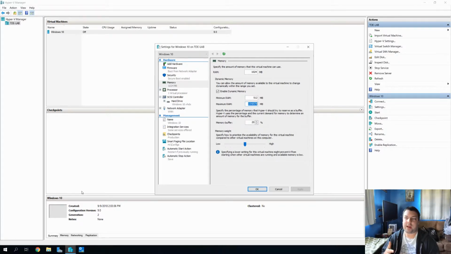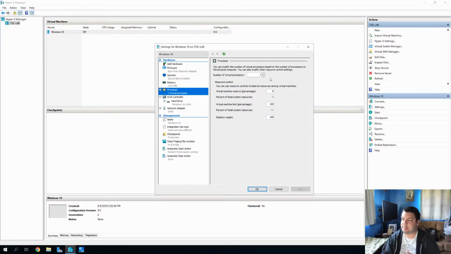We're not going to play with needing that to be anything but default for right now, and you don't have to either. Next is processor.